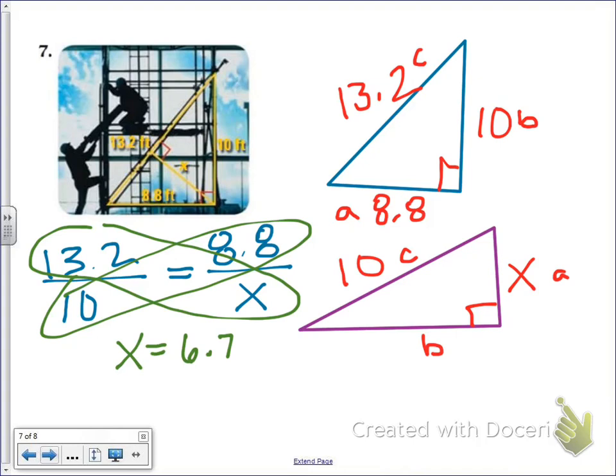So what we do is we set up the proportions. You have to find the matching sides. Again, I like to label it A, B, C, A being the smaller leg, B is the bigger leg, and C is the hypotenuse. And then you just try to isolate, or again, the only variable you want is the missing height or the missing length that you need. And then you do cross products and proportions to solve for the missing variable.